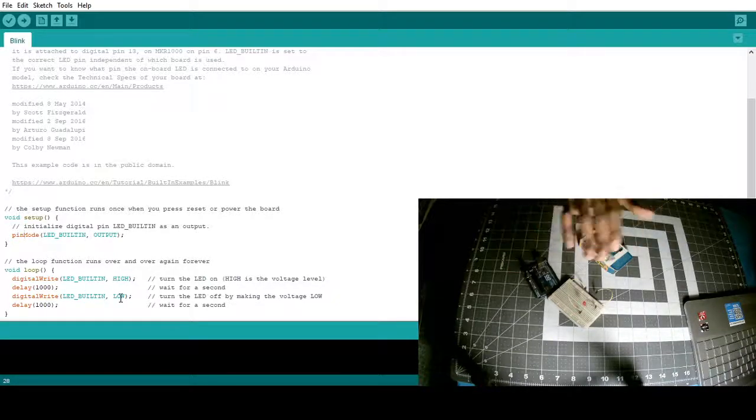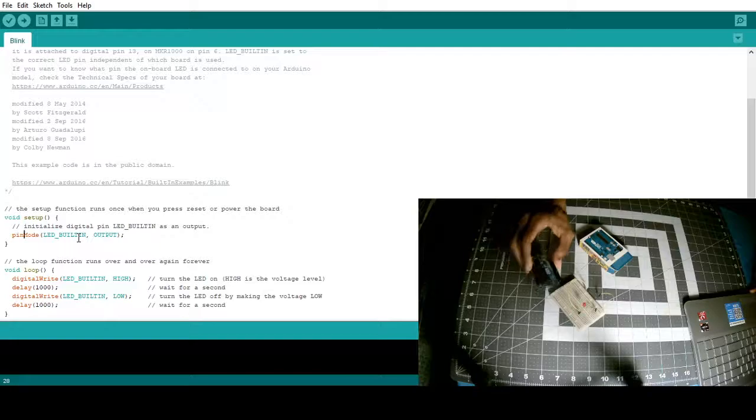We put it at level LOW, meaning 0, and we wait 1 second. Void loop means the code will do that all the time. Everything you put here is going to be done all the time. And here we've got LED_BUILTIN. So that's one of the specificities of this board.